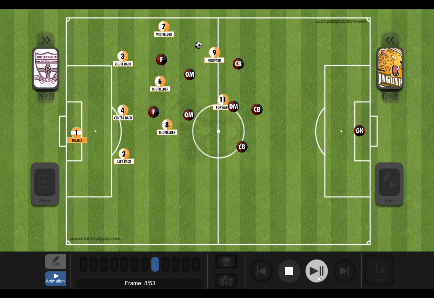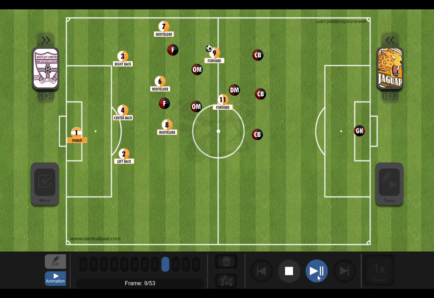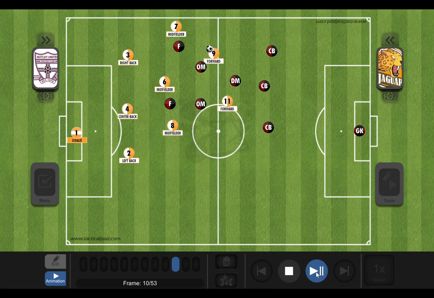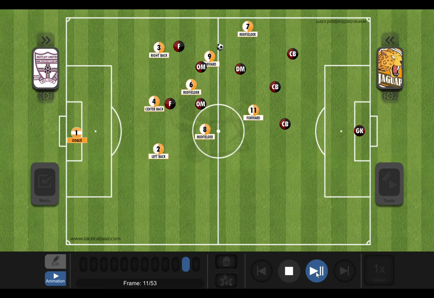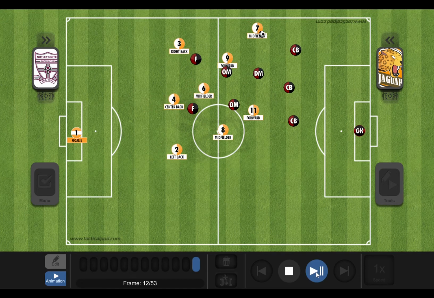Okay. So here we're going to have a little give and go situation, right? The midfielder sees number 9 standing here in a great position for a give and go. And number 9 is quickly under pressure, so he wants to get this ball moving forward. He's going to do a give and go, so pass here, that's the first one. Number 7 is then going to make a run for number 9, and he's got a give and go, and now we've got sort of an attack going, right? But there is, again, lots of pressure over here.